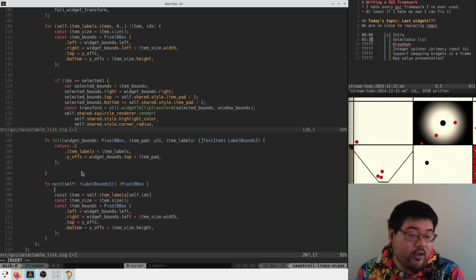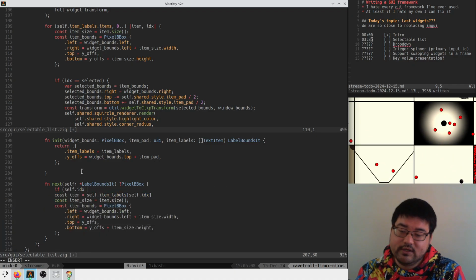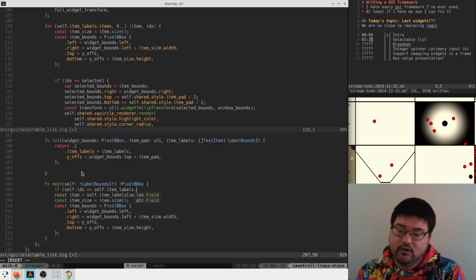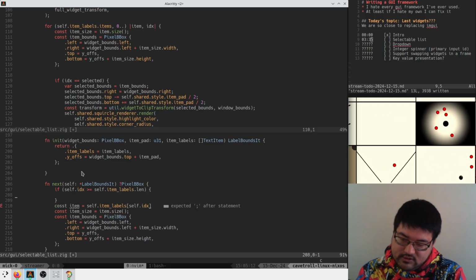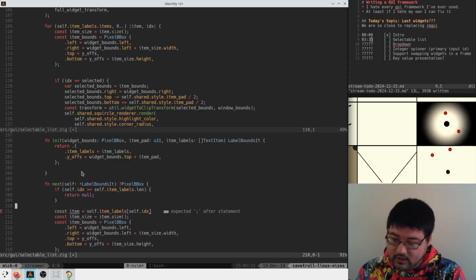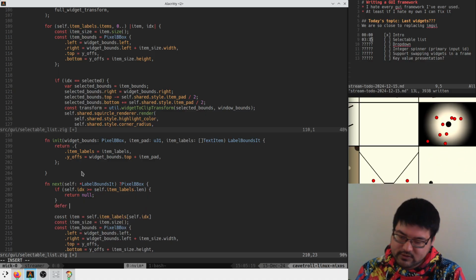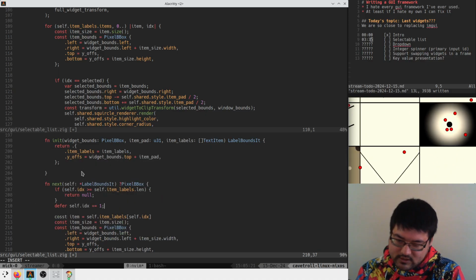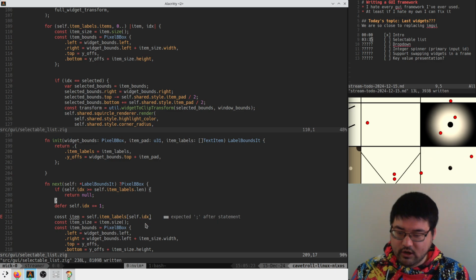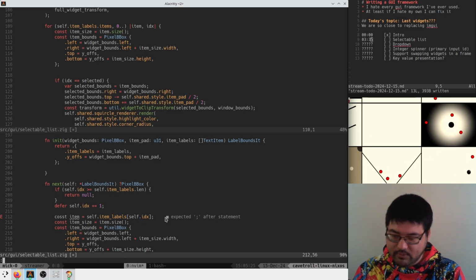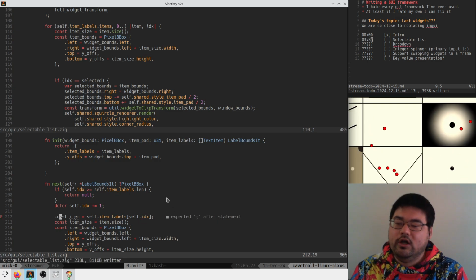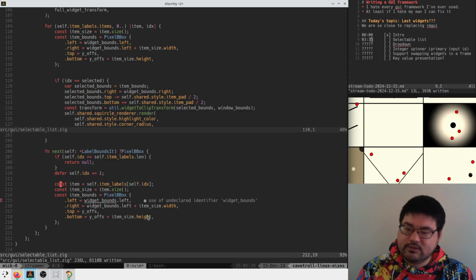We have to check if our index is greater than or equal to the item's length, so that we can return null and say we're done iterating. Otherwise, we're chilling, which means that also after this we're gonna have to do self index plus equals 1 to say like move on with our iteration. Our iterator should iterate if you think about it. Const is not cost, it's spelled with an N.